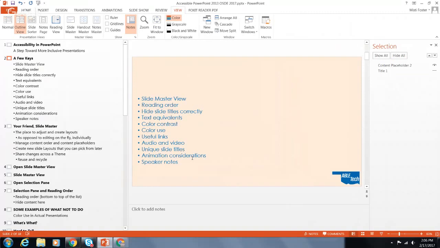Yeah. And I can't give you a hard and fast rule for knowing when something flashes at too quick of a rate. This is true with animations in the slides. I don't know if you all heard, and this wasn't in PowerPoint, it was actually on Twitter, but a month ago or so, someone sent a flashing animation over Twitter to someone they knew had a seizure disorder. Oh my God. So be careful with your animations as well as your slide transitions. Again, not saying don't use them. They can add something, but I think there's a point of diminishing returns that's pretty close to where you start when it comes to animations and such in slides.